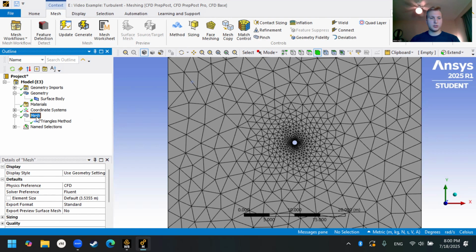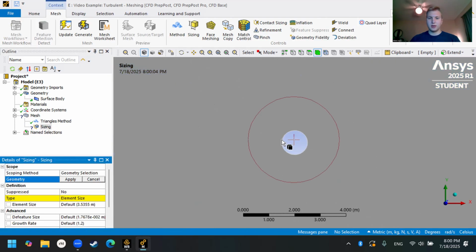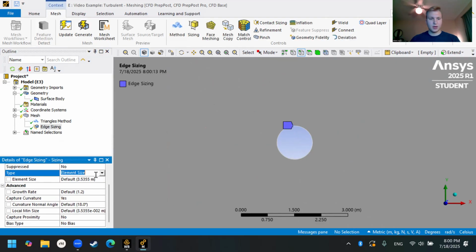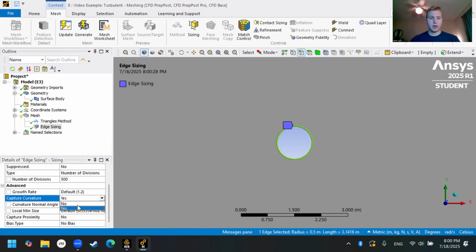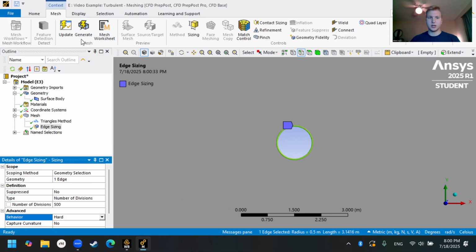And now I'm going to insert sizing, and it's going to be around the edge of the circle. I'm going to make sure that I have number of divisions, and I'm going to be using 500. Yep, that looks right. And I'm going to make sure that my behavior is hard and click Generate.